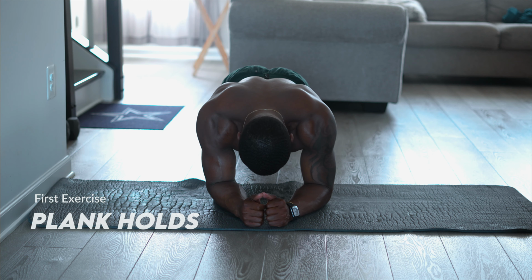So we have 10 exercises total. We'll be doing two rounds, all right? 30 seconds on, 15 seconds off. Let's get to work. And remember, a little work a day goes a long way. Let's get it.